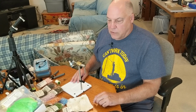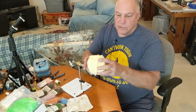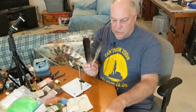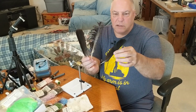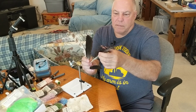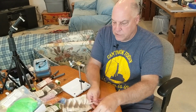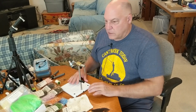So once you get an assortment of different things, you don't have to go all out. My wife went out and she found some yellow chenille at the dollar store, so I have a lifetime supply of yellow. When I go out and walk the dog, I find different feathers, and I can use the feathers in making the jig. A feather like each one of these, the smaller one, I'll easily get 2 jigs out of. I might get 3. This one, which has been run over by a truck or something, I'll have to comb it out a little bit, but I could probably get 3 or 4 jigs out of that one. Just walking in the neighborhood, I've got a pile of feathers that I can use in addition to the hackle I've bought for the different colors, and that's my supplies.